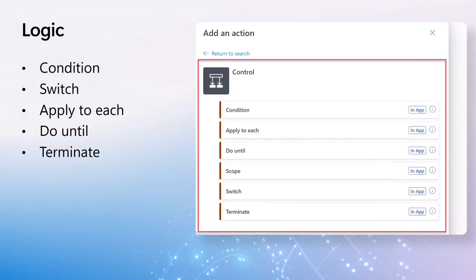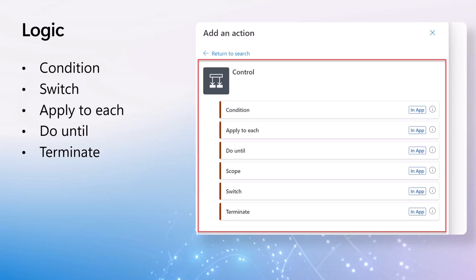In many cases, you're going to want to introduce logic into your cloud flows, and there are a series of logic controls that are shown on the right-hand side. In the case of a condition, you can add in logic that will produce a true or false response, which means that your flow can go in one of two directions.